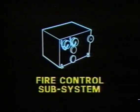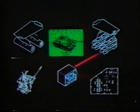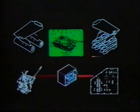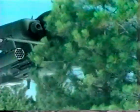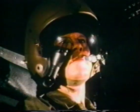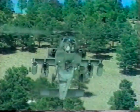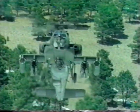Apache's second breakthrough in technology is its fire control subsystem. This subsystem enables the helicopter to deliver its firepower with accuracy and efficiency, and integrates all weapon systems for greater target hit probability. It pre-points weapons and computes precise ballistic trajectories, assures rapid fire control solutions. Next, a fully integrated helmet and display sighting system for rapid target acquisition and engagement. With this system, the chain gun cannon can be precisely pointed at targets by simple head movements.